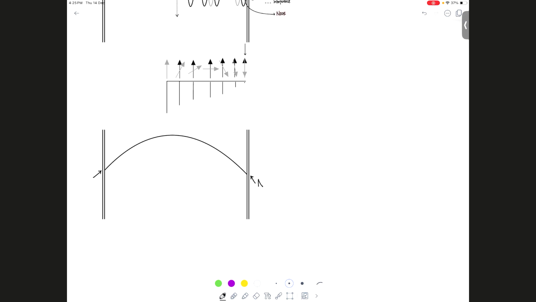So these will always result in the formation of a what? Node. Node means what's the vibration? 0. And at the center, what do you have? The place where constructive interference takes place, right? Because they're perfectly aligned. And these are known as antinodes. And antinodes have double the amplitude of the original wave. Because remember, perfectly constructive interference.